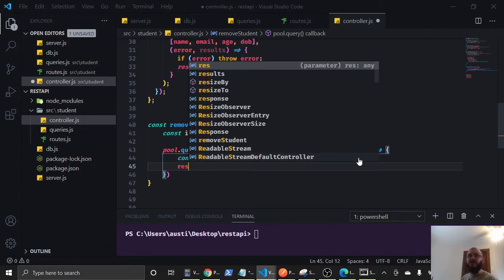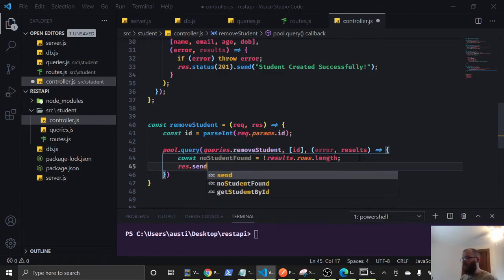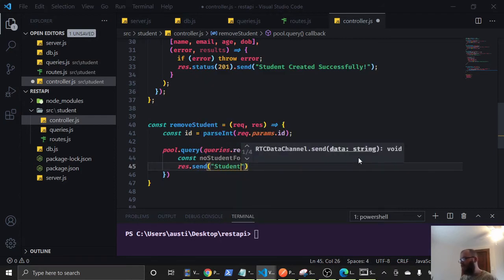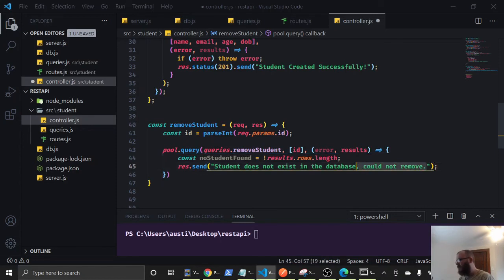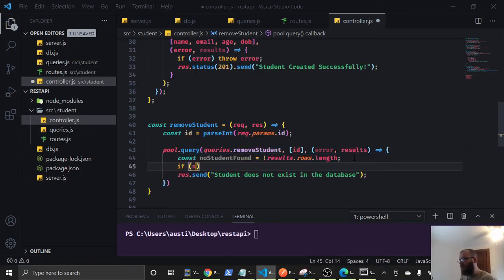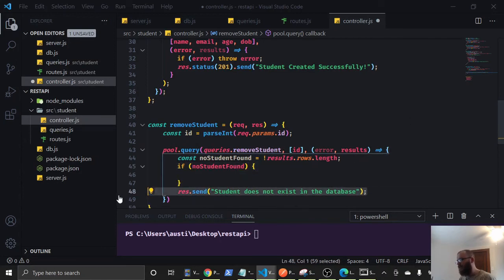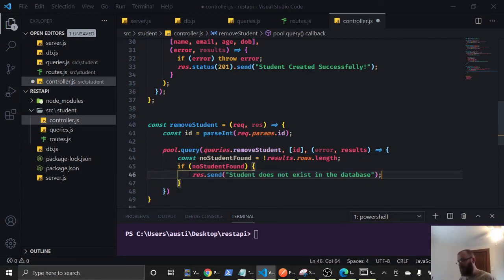So response.send, student does not exist in the database. And actually we can just go with student does not exist in the database. That'll be fine. And we want an if statement around it. If noStudentFound, then we send student does not exist in the database.